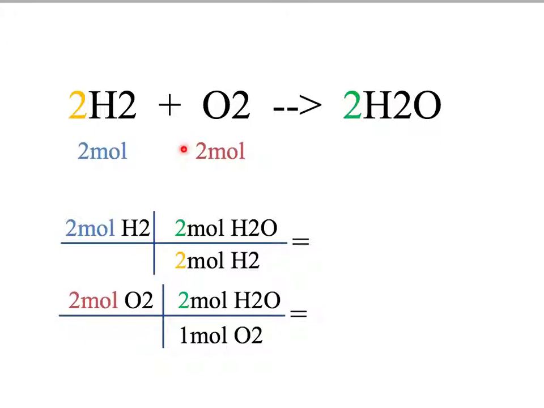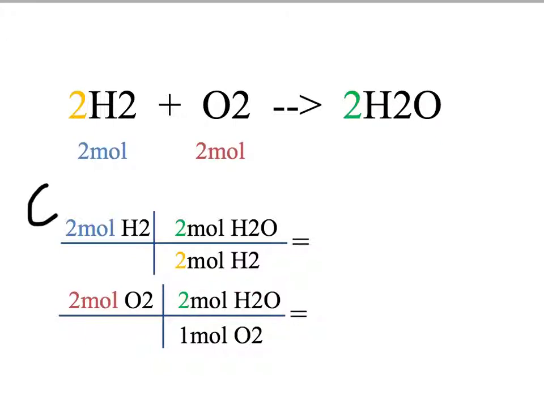For this kind of problem, we're going to have to find out the mole ratio. How many moles of hydrogen is equivalent to moles of water? You'll notice here on your balanced equation that 2 moles of hydrogen will produce 2 moles of water, along with an implied 1 mole of oxygen. So for my first factor, I've got a 2 to 2 ratio, hydrogen to water, and I've got a 1 to 2 ratio, oxygen to water.